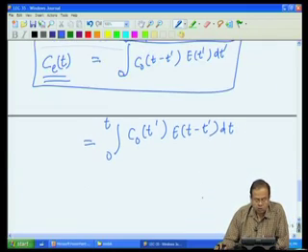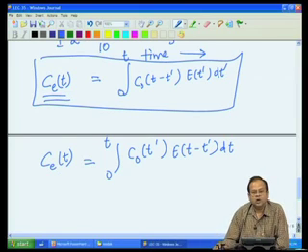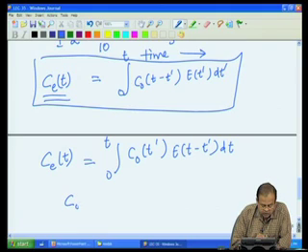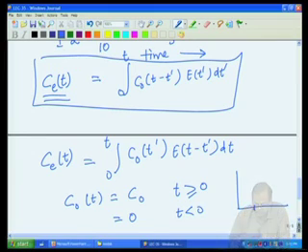So, having known what I expect at C e of t, now let us take a specific experiment. Let us say that we put in a step input. What is a step input? Step input is C naught of t equal to some constant value C naught for t greater than or equal to 0, and it has a value 0 for t less than 0. Or in other words, if this is my 0 time, C naught of t is 0 for t less than 0 and a constant value C naught at t equal to 0.